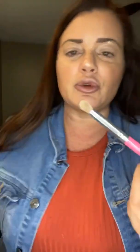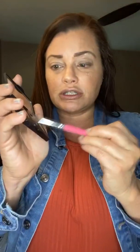So I'm going to go in with this kind of shimmery brown and put it right at the root of my lash line. I applied it heavier on the end, and then I really don't want a lot of color on the inside of my eye, but I'm just going to blend it a little bit. Then I'm just going to tap it again. And we'll build out the outer corner of my eye. And what I want to do is have the pigment, like when my eyes are open, I want you to be able to see the pigment above my eye. And that kind of gives a lift to hooded eyes.